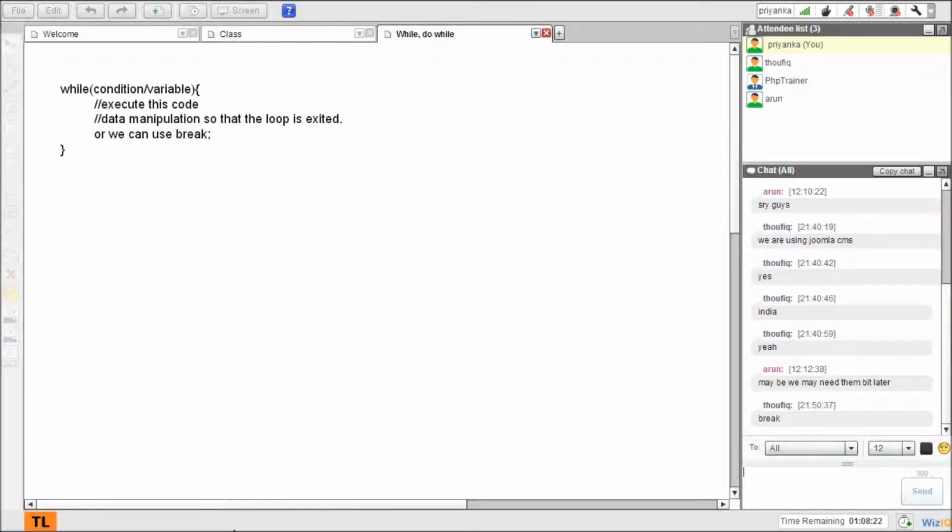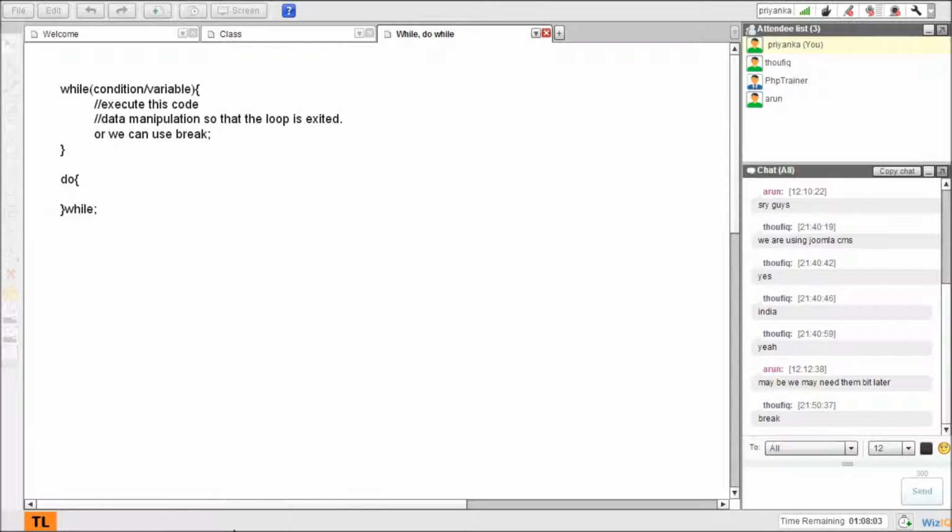And like such, we have one more looping structure called do while. The only difference between do while and while is that do while is executed at least once before checking for the condition, whereas while goes inside only when the condition is true.